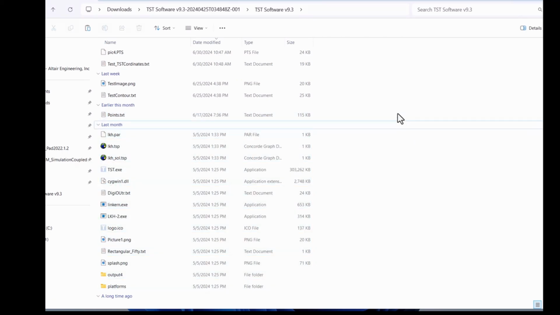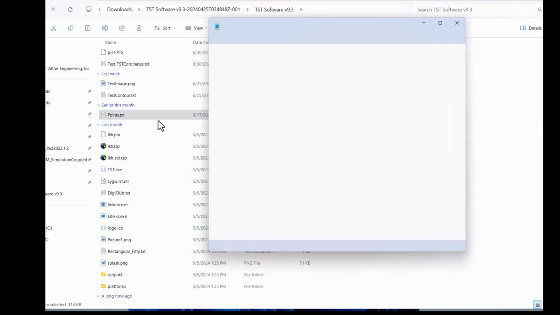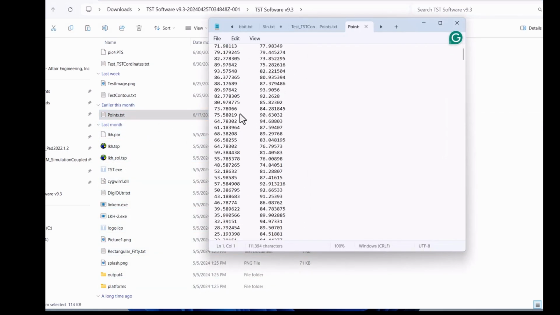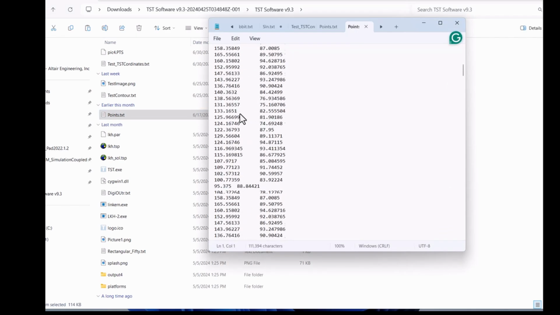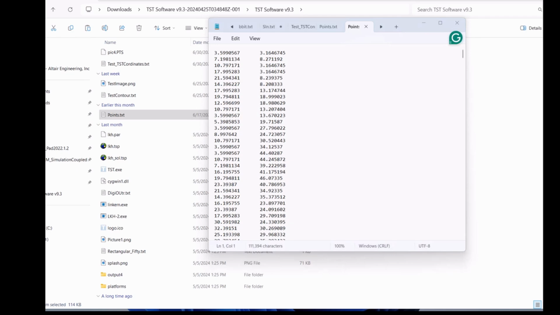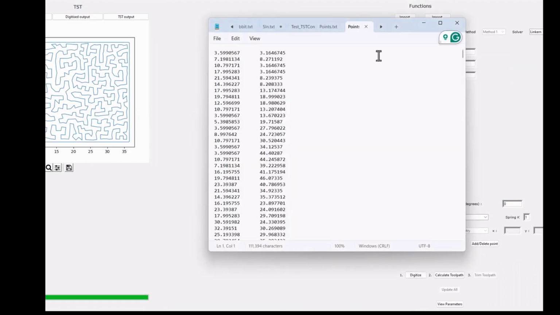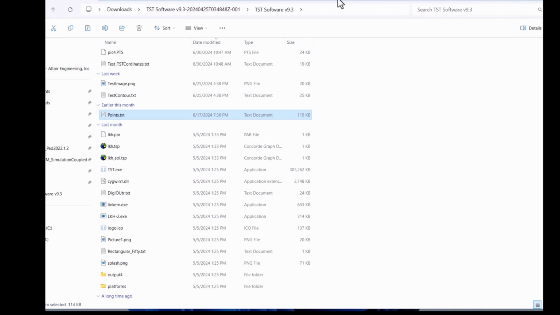So here, if you look at this points text file, you see it already has the grid points, and I used a different software to digitize them. I just simply want to use the TST solver to connect these grid points in a manner which is continuous and has the common start and stop point. So you can do that as well.